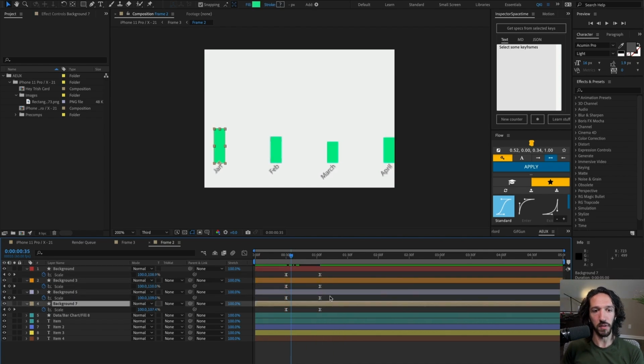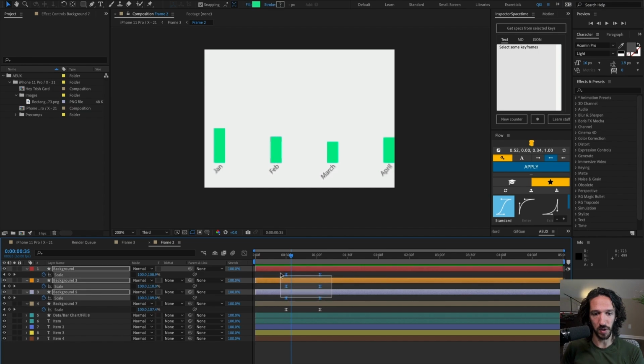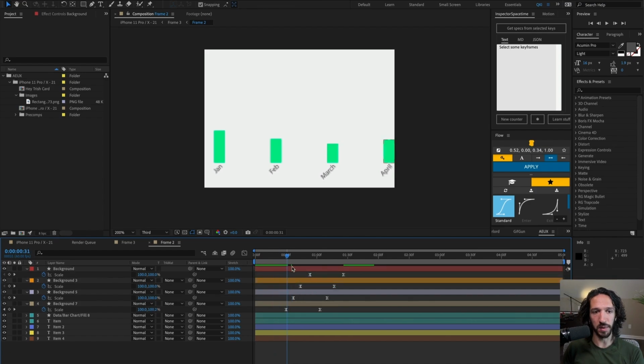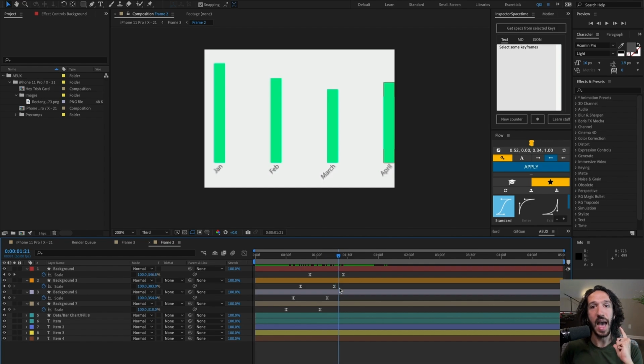We also want to offset the animation, similarly like we did with the two cards that were coming in the beginning. We want to offset them here. And so if we just go ahead and we select all these keyframes, we can just move them slightly. We can move this a little bit more, and we can move this last one. And so now instead of them all animating at the same time, we kind of have this cascading effect. And so we can really see where our eye is supposed to move. Again, this is not something that we can do inside of Figma, and that's why After Effects allows us to be a little bit more accurate in the way that we want to represent our animation.